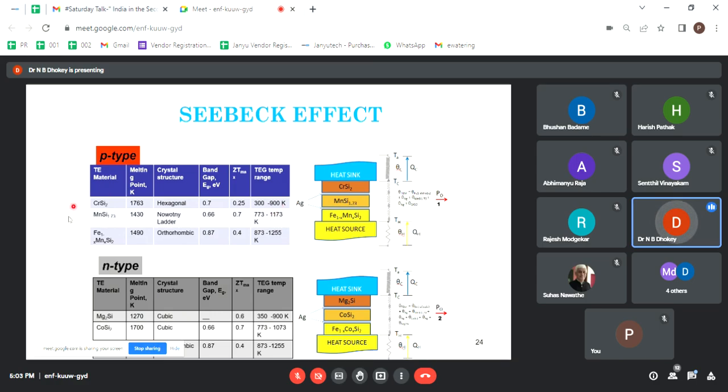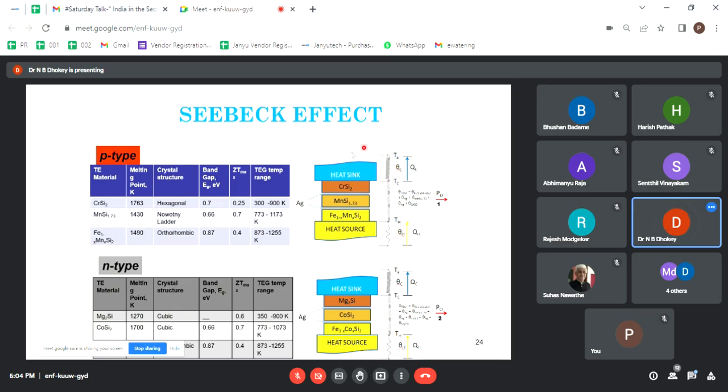These are all alloys, different combinations such as chromium silicide. Mostly they are manufactured by the powder metallurgy route, because there you can have good control over the compositions, and selective treatment can be given to form a particular phase. And you may have to look at the phase diagram for that combination to decide the sintering temperature. These are the things available in the research domain.